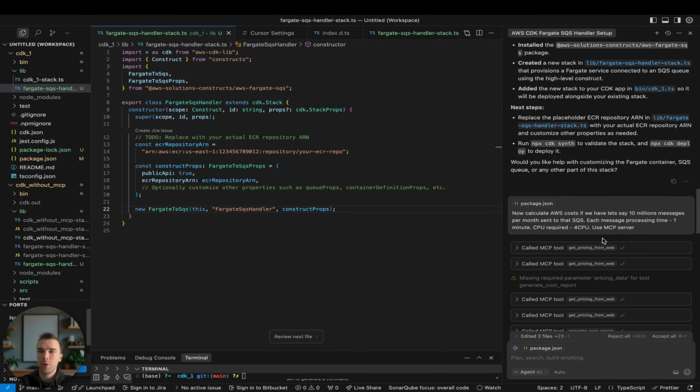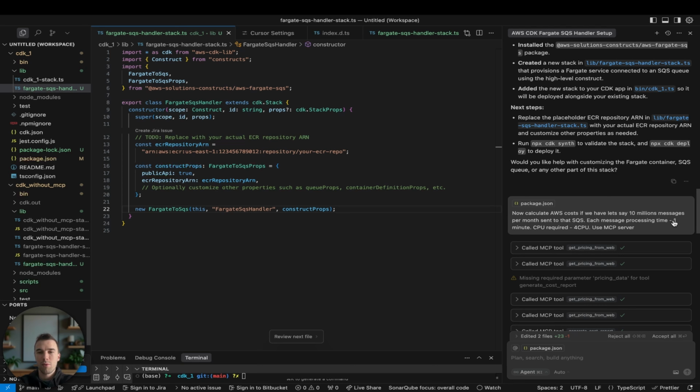Another cool thing which I wanted to show you today is how we can actually calculate our costs. So here you can see I put a small prompt that we want to calculate costs for 10 million messages per month sent to SQS.